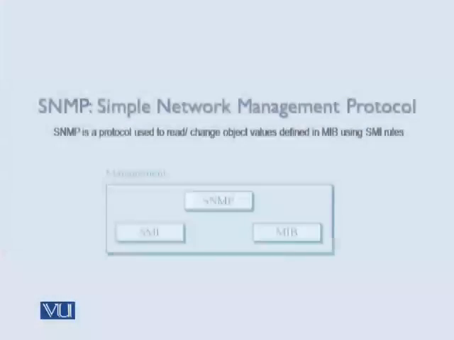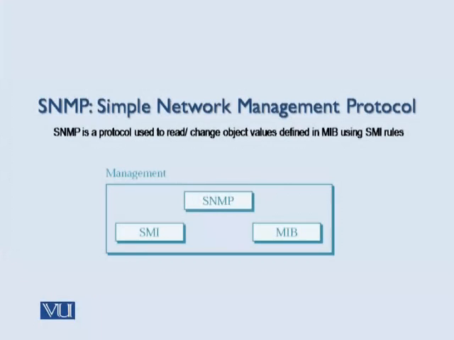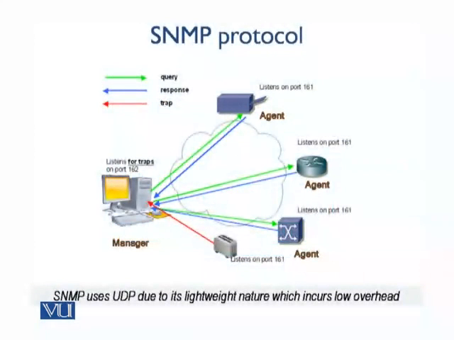Okay, let's move ahead and talk about the SNMP protocol, which is the protocol which the NMS and the agent talk over, and the request of objects or object values is made using the SNMP protocol. This SNMP protocol runs over UDP, essentially because UDP is lightweight. You don't want to create a lot of traffic and a lot of overhead just for monitoring the network. If your network is in poor condition, monitoring the network would make it even worse.